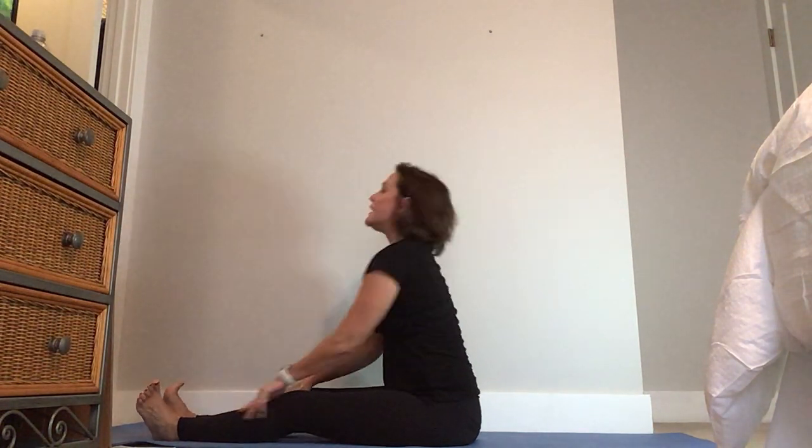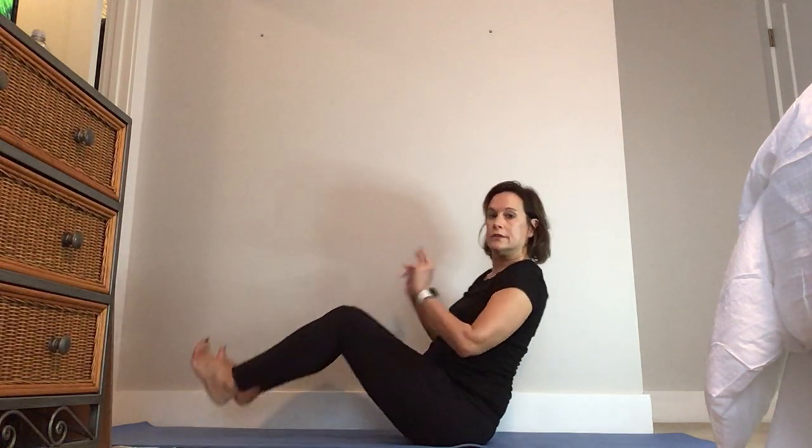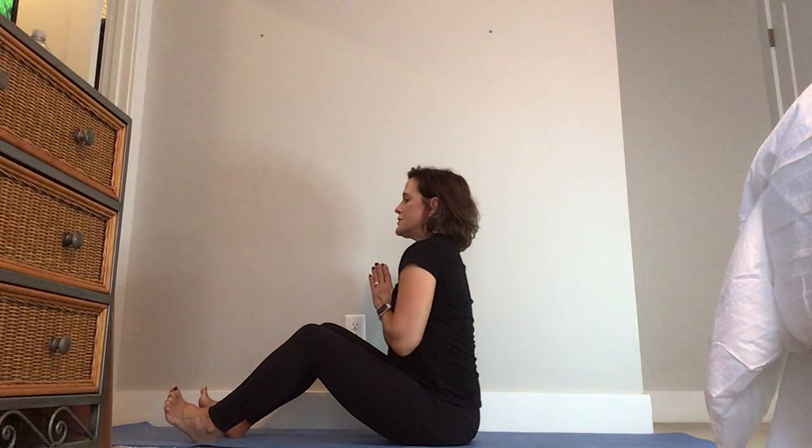And walk the hands up. Take your hands into prayer, a little bend of the knee in front of you. I need your back straight. So this is a modification of boat pose. So if you prefer to go to boat, go to boat. This is just a little different.